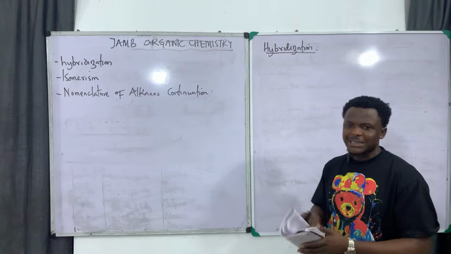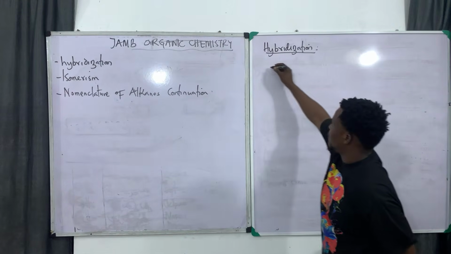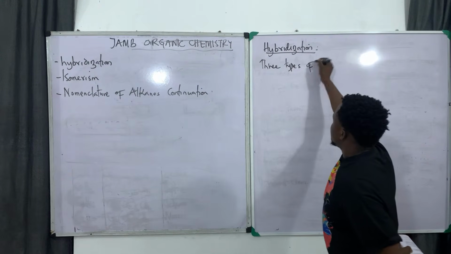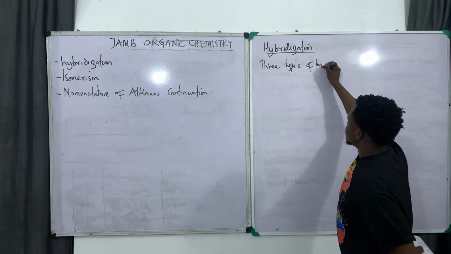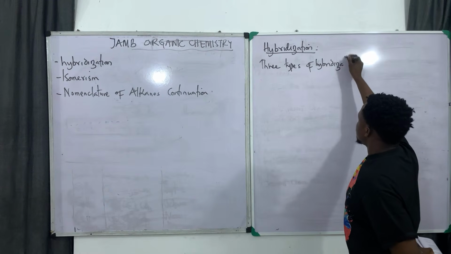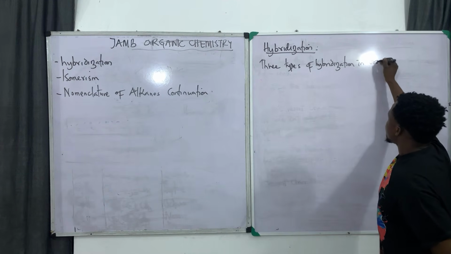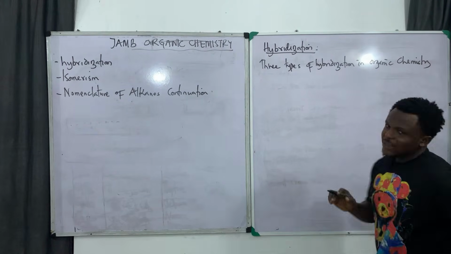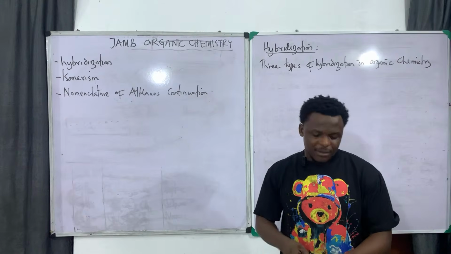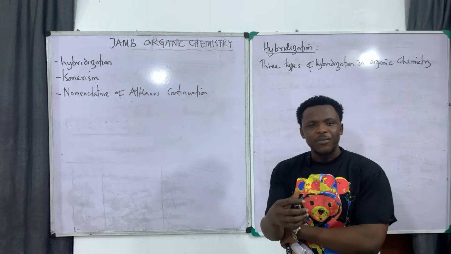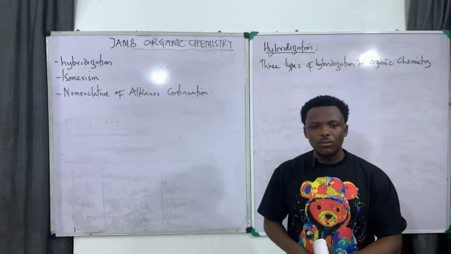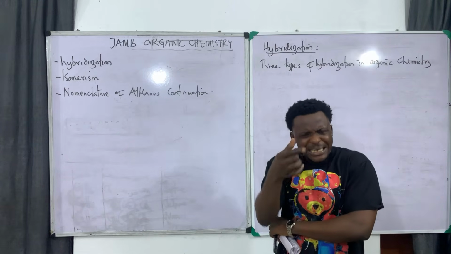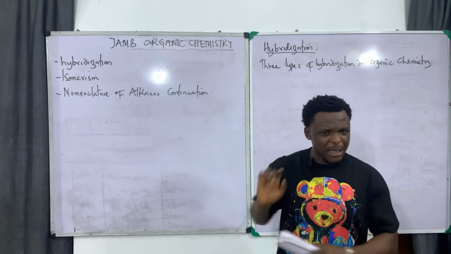Now, when we talk about hybridization, we have three types of hybridization in organic chemistry. Class, remember, this is a marathon class, so I'm not going to be teaching you as if you've been learning for 6 months. No. What I need to do for you is give you those parts I know you need to pass the exam. That's what I'm giving to you.